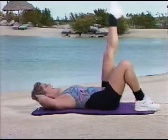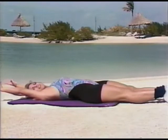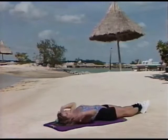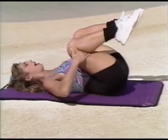All right. Stretch it out. Elongate the body. Stretch the body taller, taller. Come on, make yourself an inch taller. Fingertips all the way down to your toes. Stretch it out. Beautiful. Doesn't that feel good to stretch? Bring one knee up to the chest, the other knee up. Slowly bring them towards the chest. This is a wonderful lower back stretch. Very important for the lower back. Hold the stretch, cross the ankles, ready for our lower tummy workout.